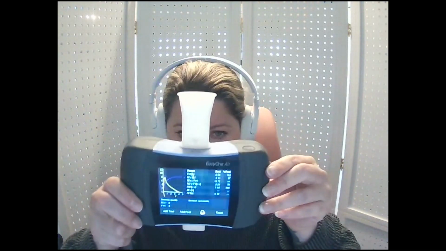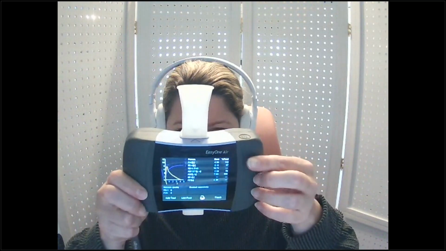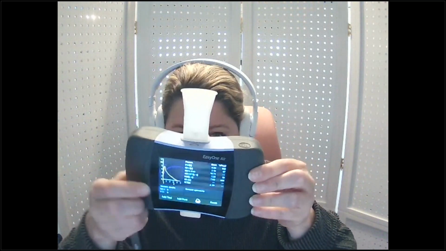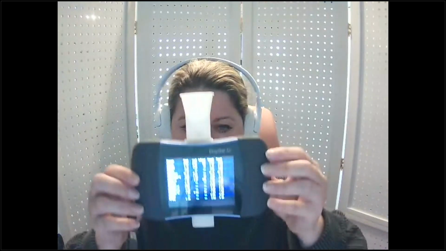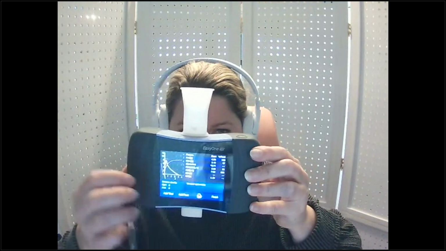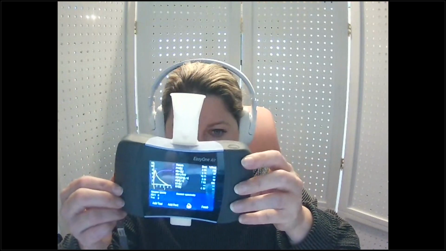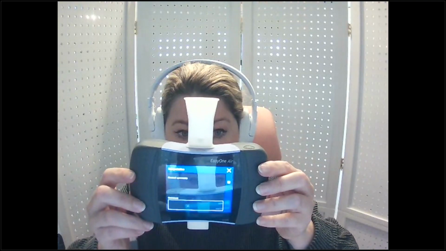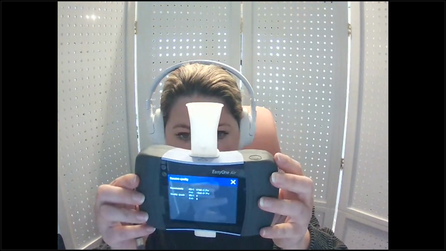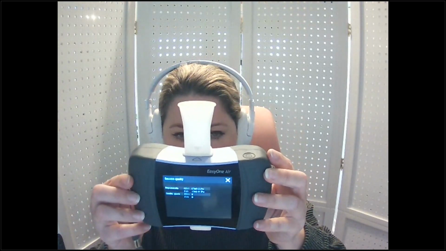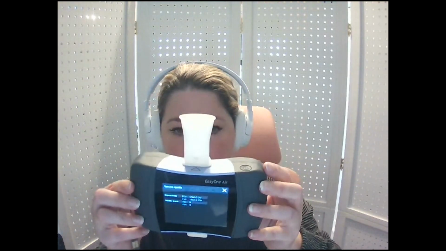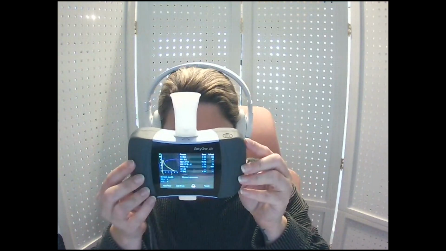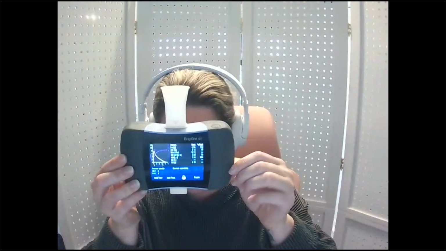Once I end the test, it will bring me to this screen that shows all of my best values. If I want to see them all, I can click on that table to expand it. There's my normal spirometry. If I click on that, it's going to give me some details. There's a box where we can enter comments, and also that session quality button. If I press that, it's giving me the variability between my largest FEV1 and FVCs and giving me that overall session quality grade.